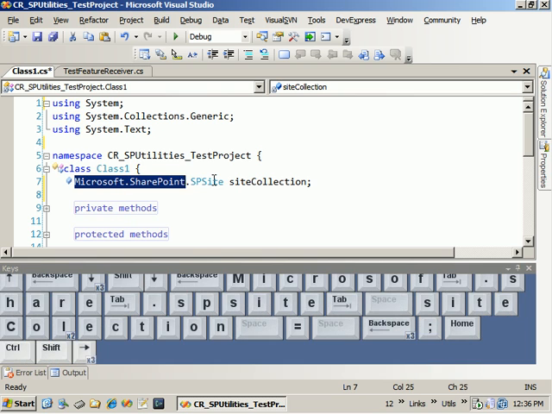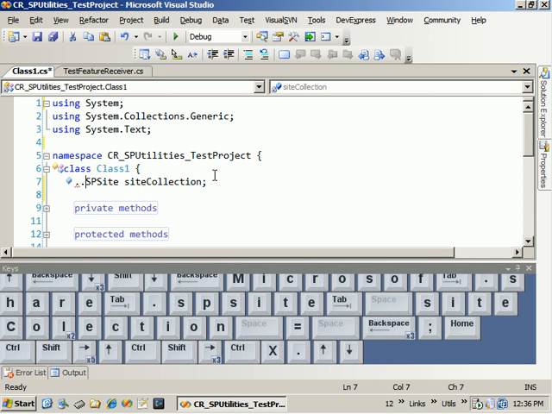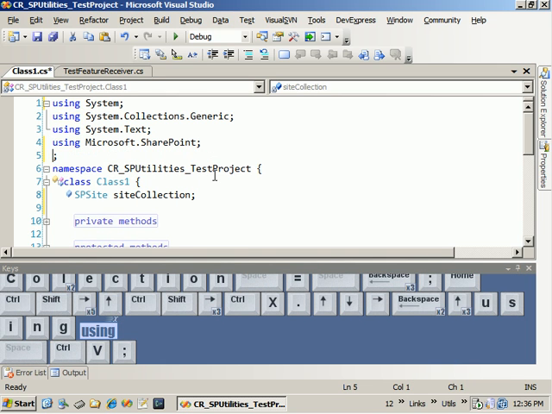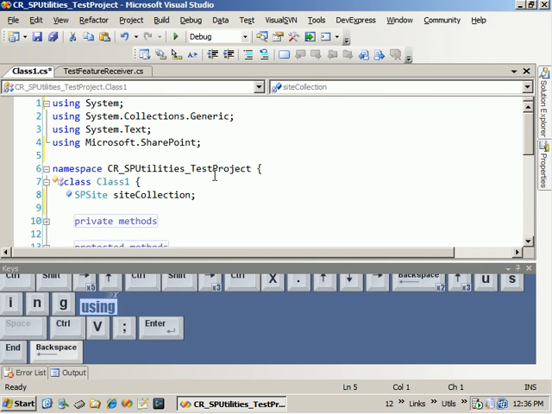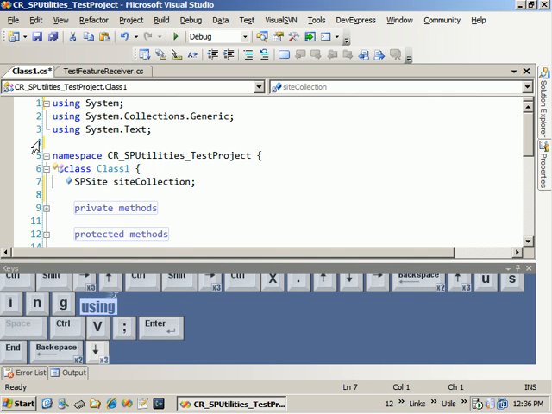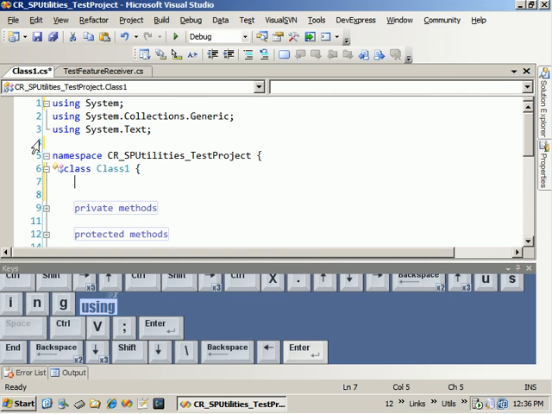It's kind of a pain because you're either going to have to type out this entire name, or ahead of time you're going to need some forethought or take the time to add a using statement in. Okay? That's how we have to do it today. Let's make our lives a little bit easier. CodeRush has a bunch of different types, dynamic types that we can use.